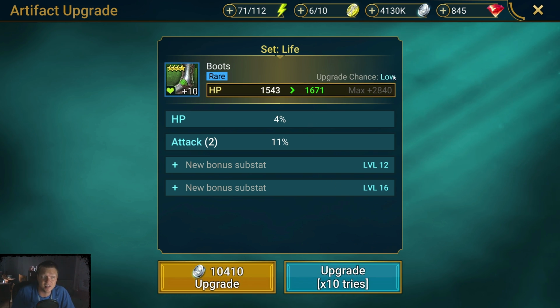And now my chance switches to low, and my cost goes up a ton. So it's going to become a real grind to get upgrades past level 10. So if you're on a character that's kind of niche, or you're not sure if you're going to use this item a lot or use this character a lot, I would just upgrade your artifacts to level 10 and then leave it. Or else you're going to be spending a ton of silver to be upgrading things.